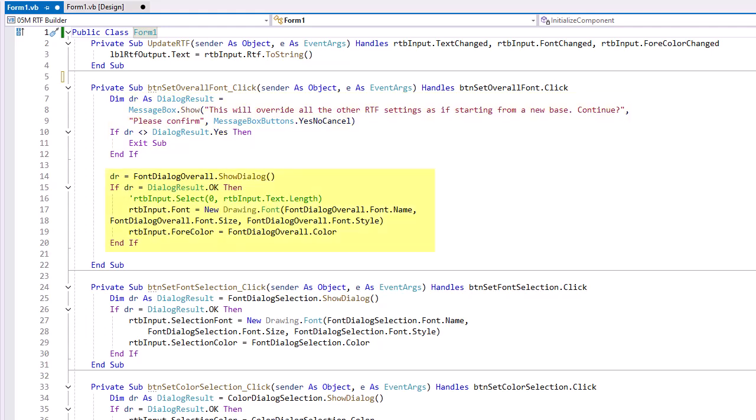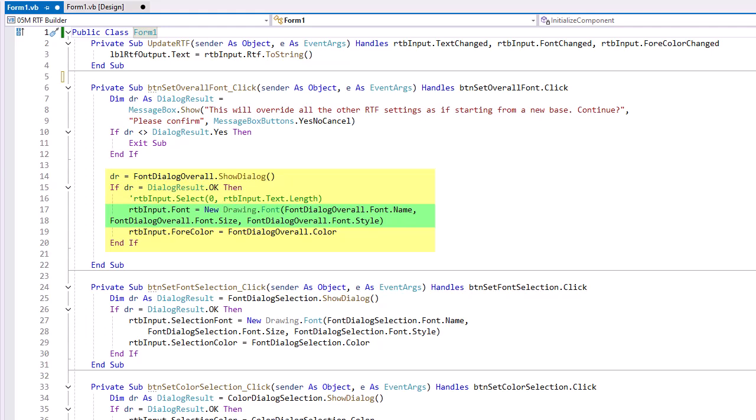However, if they want to go on, we'll show the font dialog overall. And here we're going to use dr again as our dialog result. So if dr equals DialogResult.OK, so they made some changes and clicked OK, then we're going to set the RTB input.font to whatever those font settings are of that dialog.